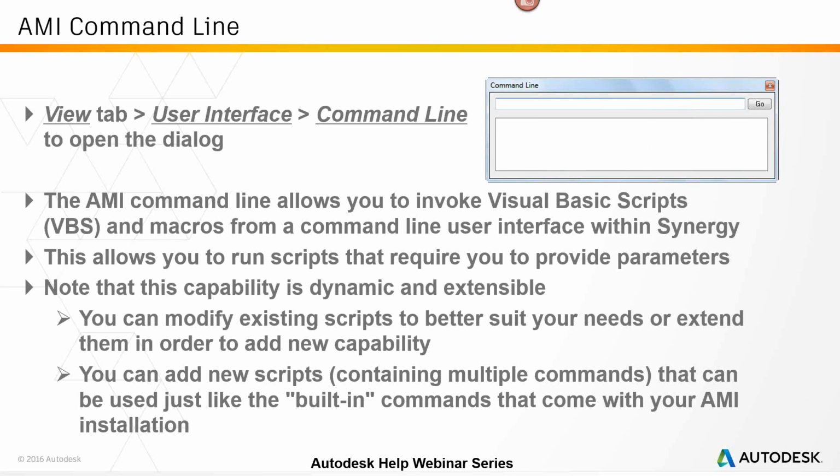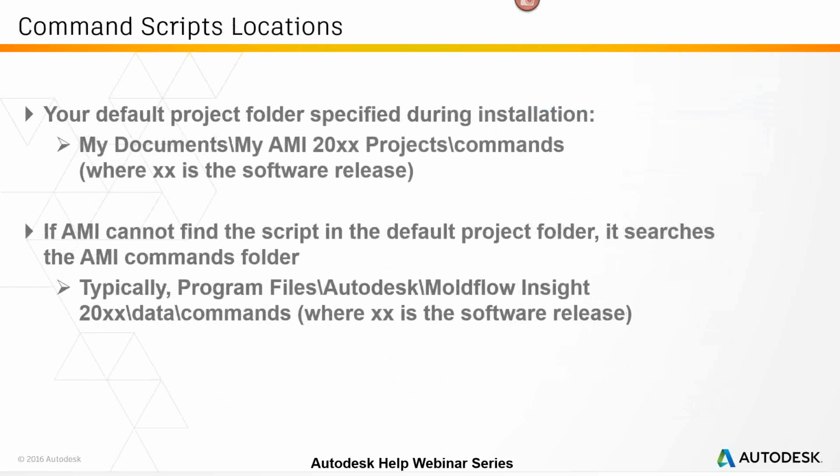In the AMI command line, we talked about macros now and where that's at. To get to the command line, you go under the View tab, User Interface, Command Line, and then the command line will come up and look very similar to this. This allows you to use those command lines that we talked about before, allows you to provide user input or parameters that you can type in, and it also allows you to extend capabilities and utilize built-in commands that are loaded by default with the software. So that may be news to you that there's commands already in there that you can utilize today, and I'll show you that in the next slide after I talk about where they're located.